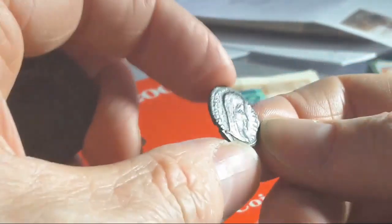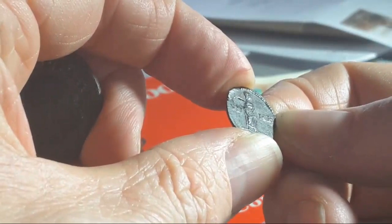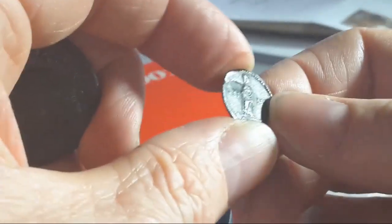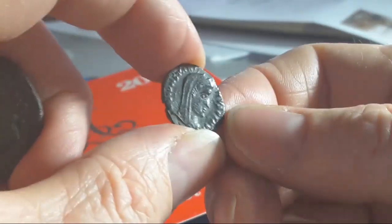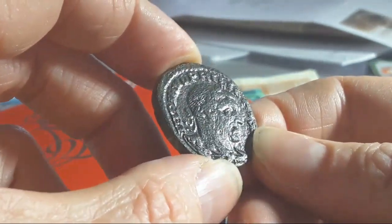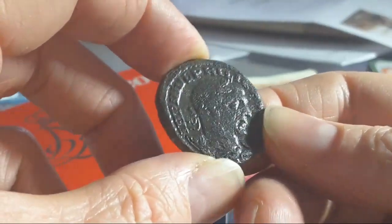So this is Constantine Veiled, and I'm not too sure why they issued this one, but I think they issued a lot of different Roman emperors that are veiled. So this is Nicosia, and it has Constantine around it. These ones are quite cheap. The coins from 300-400 are actually quite cheap. This Viminacium, which is probably about 230 to 240 AD, is probably a bit more expensive. As I said, I got this one for about $10.